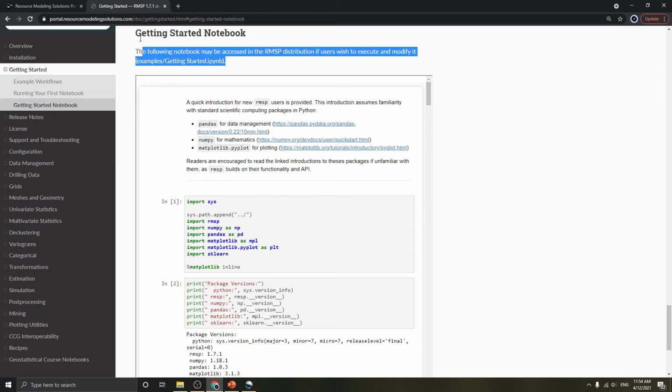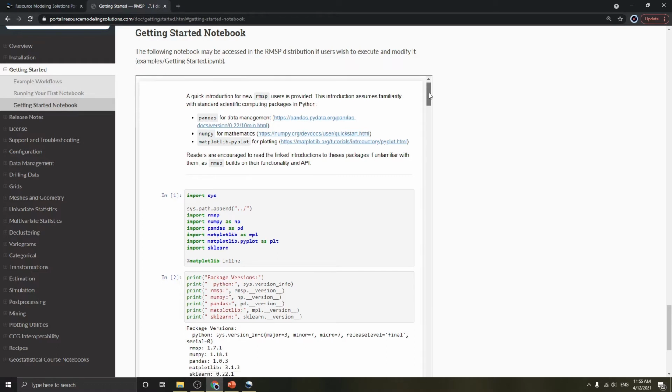So here's our first notebook, and this jumps pretty much right into using RMSP and doesn't really have anything to do with Python instructions, which is what I'm going to start with in the next few videos within this series. And so if you're finding I'm going too slowly, perhaps consider simply installing RMSP and then checking out this Getting Started notebook.